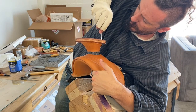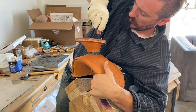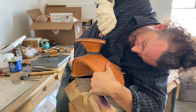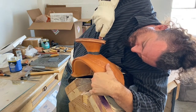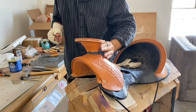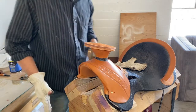But if you can catch it in time, you can stop, redirect your awl. But you don't want to try to push and redirect your awl as you're halfway through. Otherwise you'll bend the needle. So again, we're not going to stop at the last hole, we're going to stop just ahead of it so we don't create too tight of an area that it's going to tear through. All right, now we can start stitching.